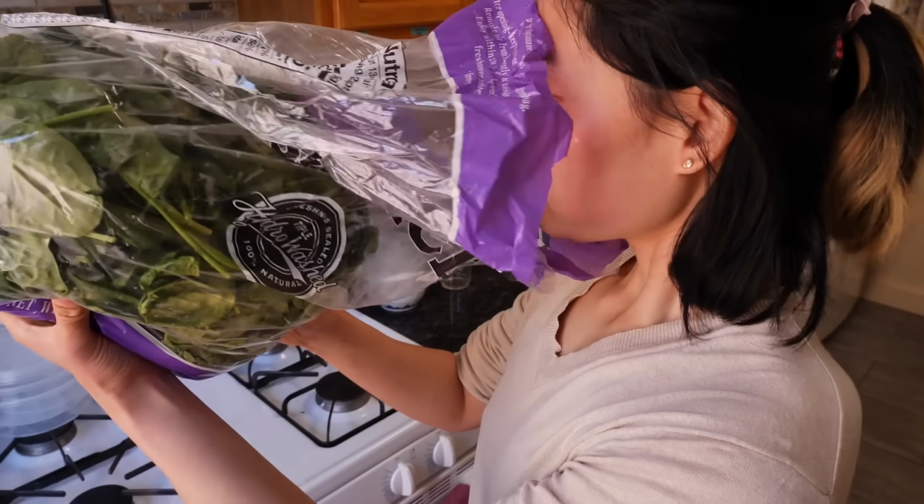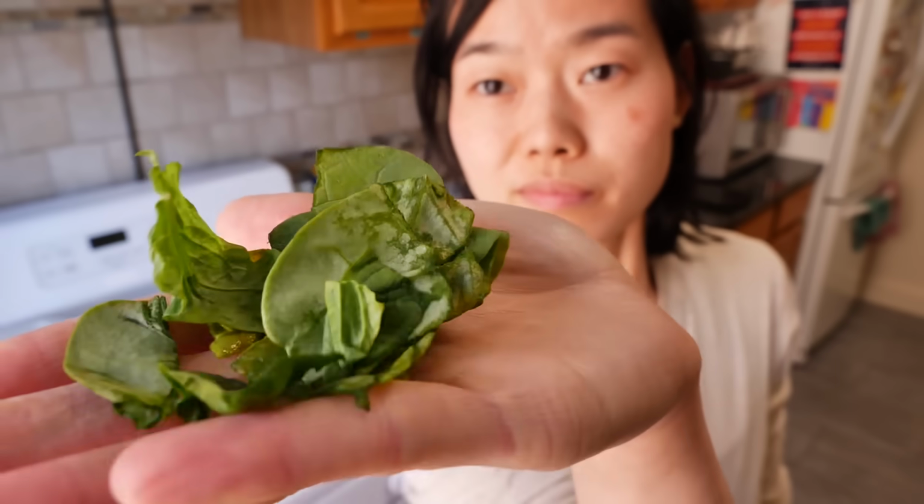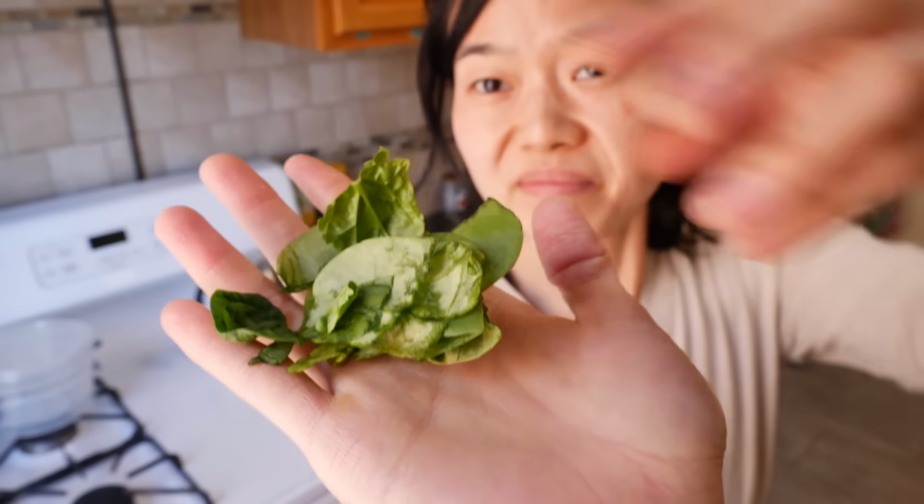I'm thinking for the first meal of the day, let's start things off a little bit lighter. Oh, so the spinach has got to start going. There's so much of it, it's starting to wilt. There are yellowing leaves, there are gummy leaves, it's not good. I mean, even when you don't buy a 2.5 pound bag for $1.99, your salad greens will inevitably go bad during the week, so let's just cook it as soon as possible.